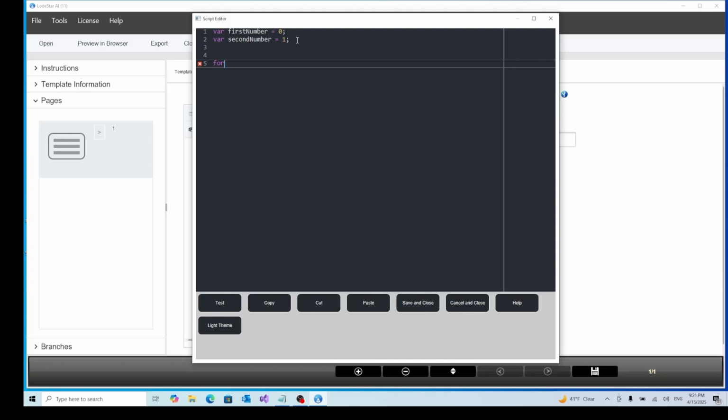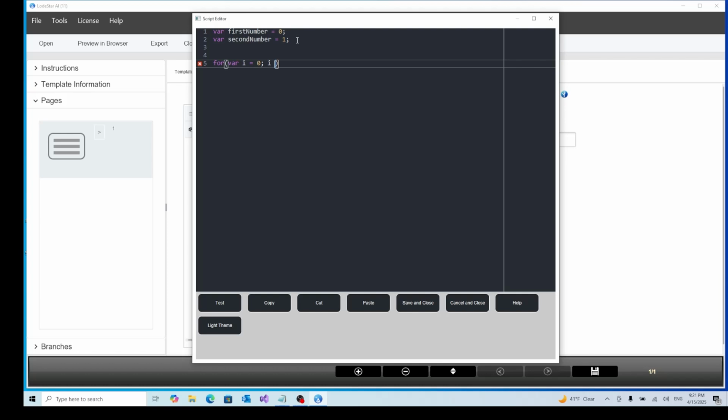Here's our loop. This will be a for loop. For loop has 3 parts to it. The first part is initializing the variable that will be used in the loop. Then we end that with a semicolon.